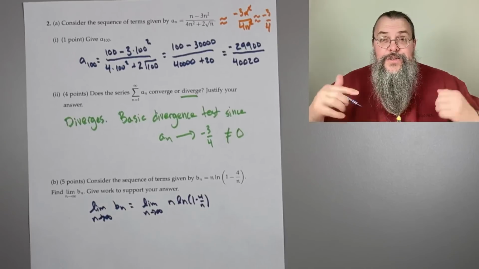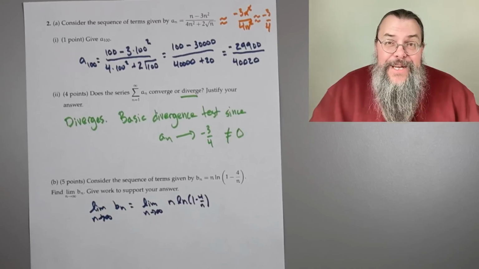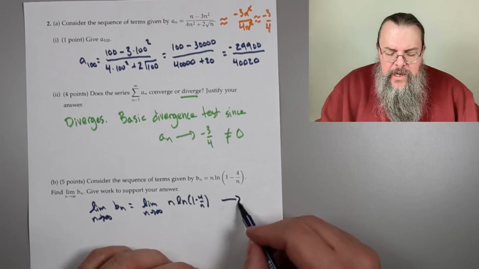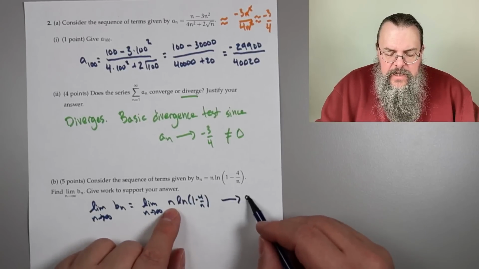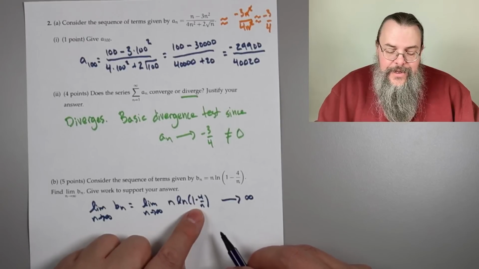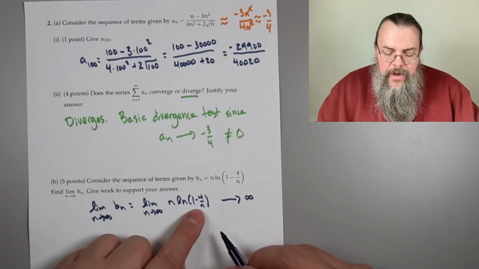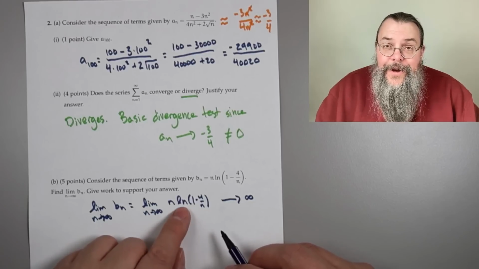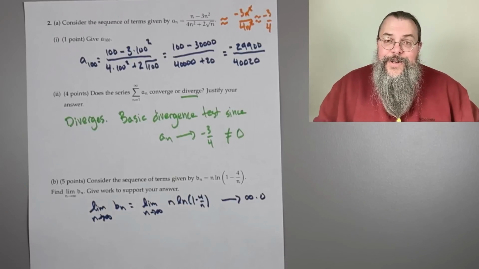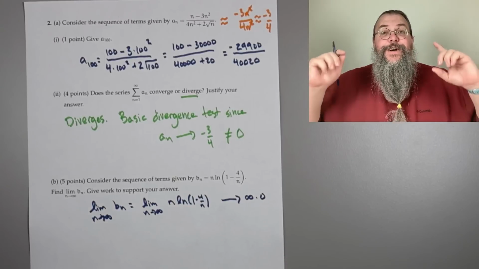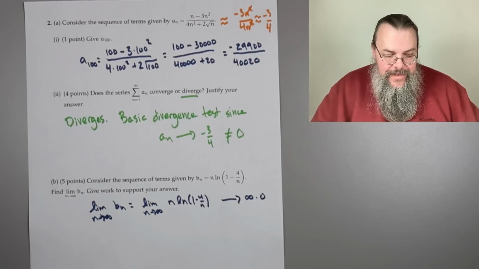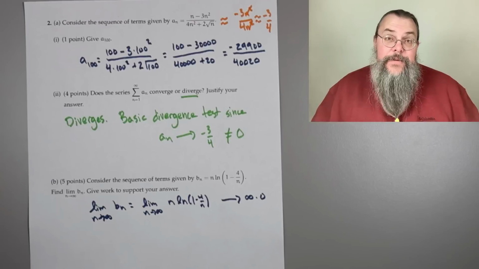Now, what you do is you plug in. Now, of course, you can't plug in infinity, but you can say, well, what would it look like at infinity? What is this going to? And we say, well, this is going to infinity, right, because n is going to infinity. Then this 4 over n is going to 0. And then you say, oh, well, 1 minus 0 is 1, and log of 1 is 0. So it's infinity times 0. What does that mean? Infinity times 0 means more work. And so it's what we call indeterminate. That's right. And so we have to determine it.